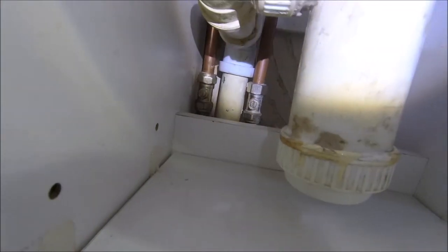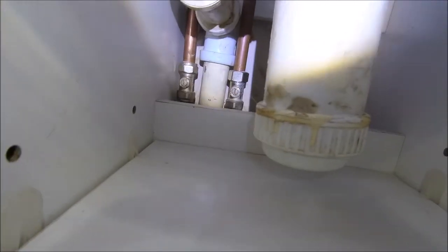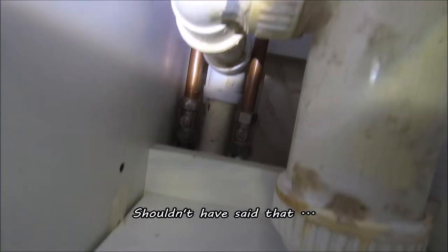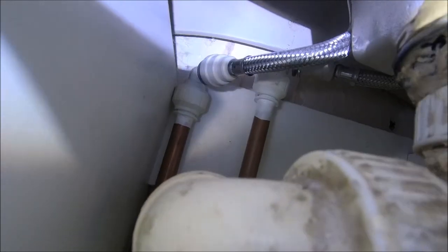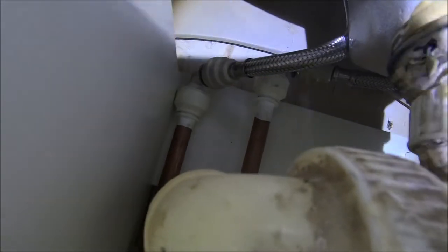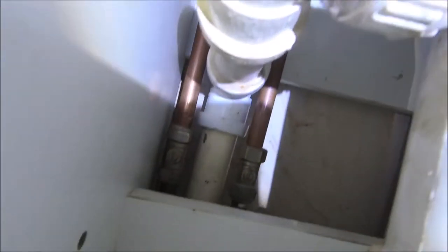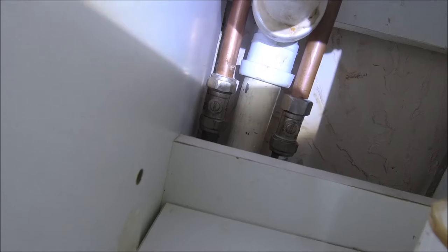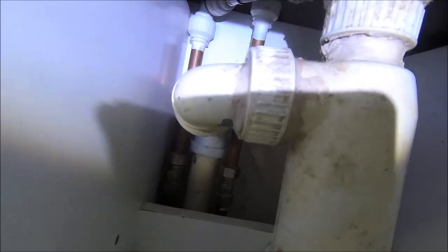It's not pretty, but it does the job. Yeah, I may change it. I don't know. Nah, well, it doesn't need changing. You never see it. So I noticed as well, I can get you right up there. We've got T-junctions at the top there, and the pipes come off that to the taps. Not sure if that's where I'm going to connect them or whether I will connect them down there. All depends on how long the pipes are and what happens. So, right, let's get all this stripped out, get myself some room to work, and try and take you through it the best way I can.